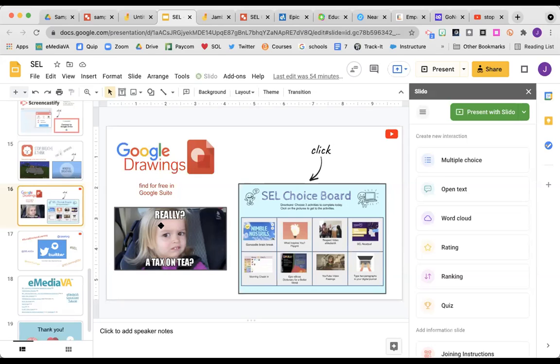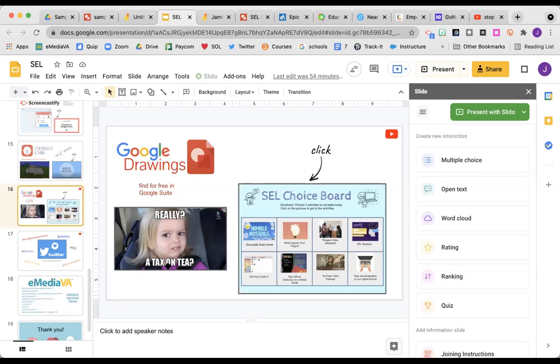And it might sound silly, but that was one of the best American Revolution lessons that we had that year, because these memes brought up so many great conversations about the American Revolution and famous Americans.